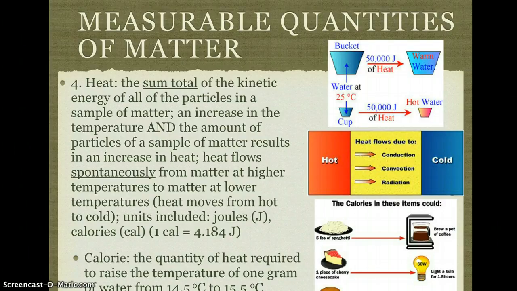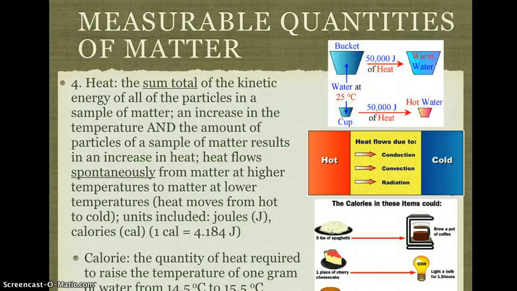5 pounds of spaghetti, the calories that are in that could brew a pot of hot coffee. In 1 piece of cherry cheesecake, which is a lot less than 5 pounds of spaghetti, it would actually light a 60-watt light bulb for looks like 1.5 hours. So it's pretty impressive. 217 Big Macs. That's quite a bit of Big Macs, but that would actually be enough energy to drive a car 88 miles. It's pretty impressive.